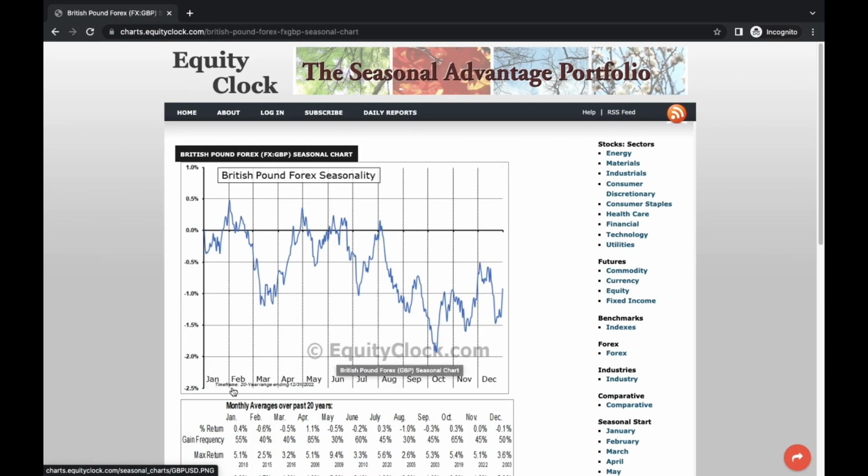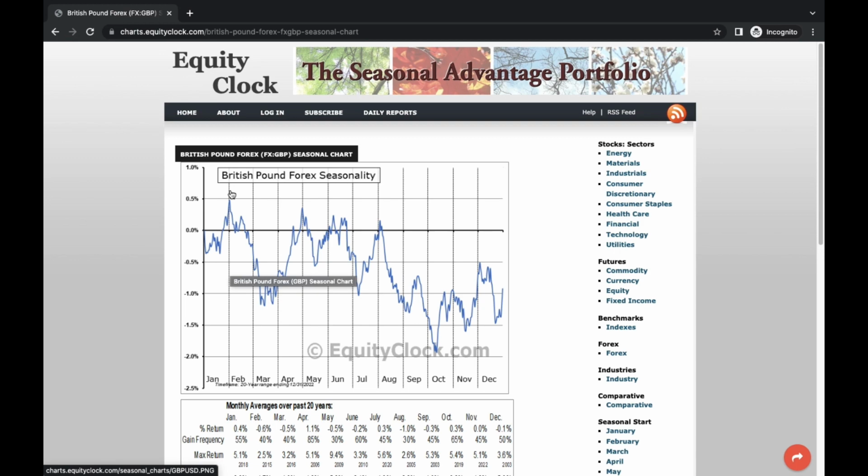You can see it's a time frame of a 20-year range ending in December 31st, 2022. So it's looking back 20 years and averaging that data and showing you what pound is normally going to do. We can see here for January, it looks to be making a high in January, right? So that could further my expectation of pound potentially continuing its bullish trend. Or that could not happen. You know, seasonality is telling me that for January, pound should be bullish. But then in the price action, right, in the technicals, it's actually showing me that it's bearish.